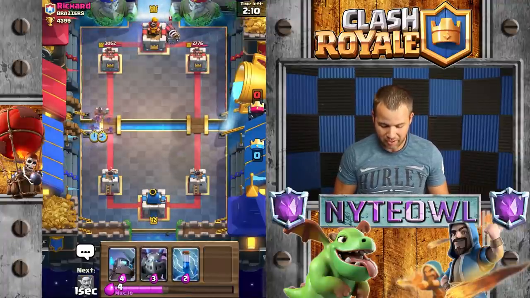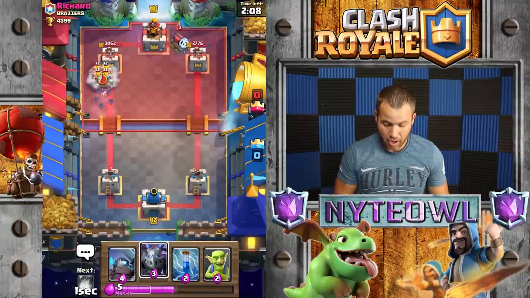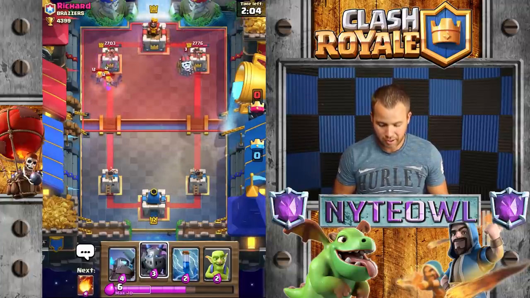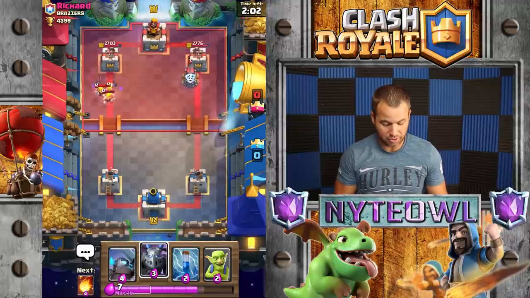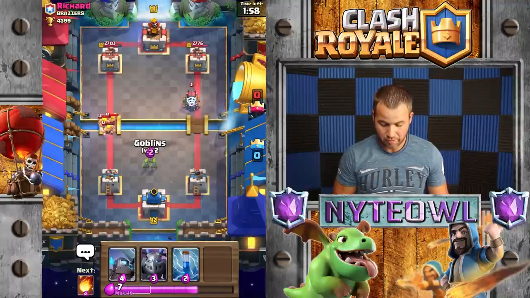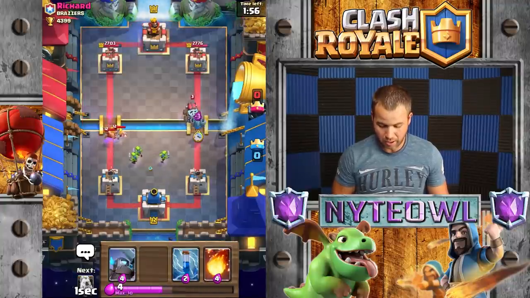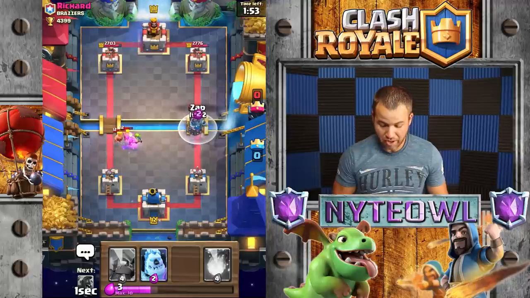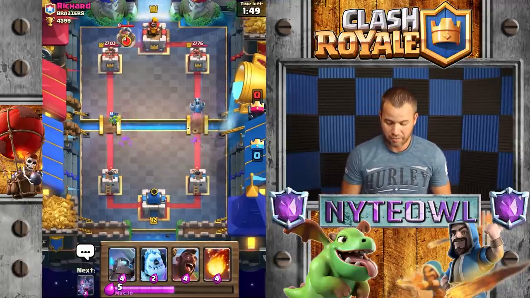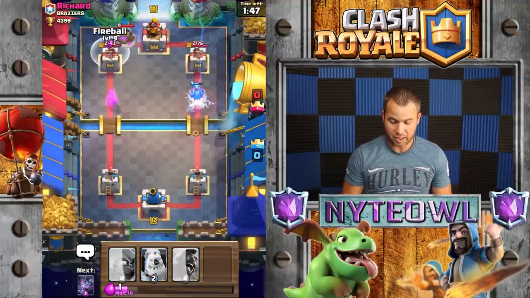He's got Sparky coming down that lane, not too worried about it. Of course he has Barbarian Horde. Everybody's rocking the Barbarian Horde lately. It seems like every third game I play, somebody has Barbarians, so very frustrating. Let's go like this. No! I thought that one goblin would go that way. Dang, I had to waste my zap. That was very unfortunate. If I didn't waste my zap, then we would have definitely got it there.